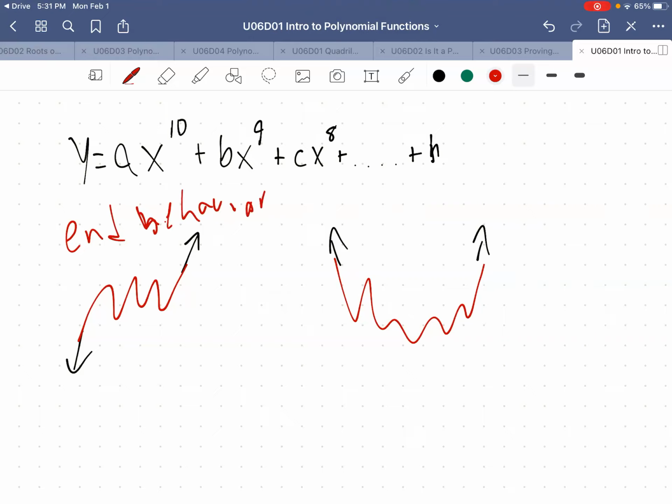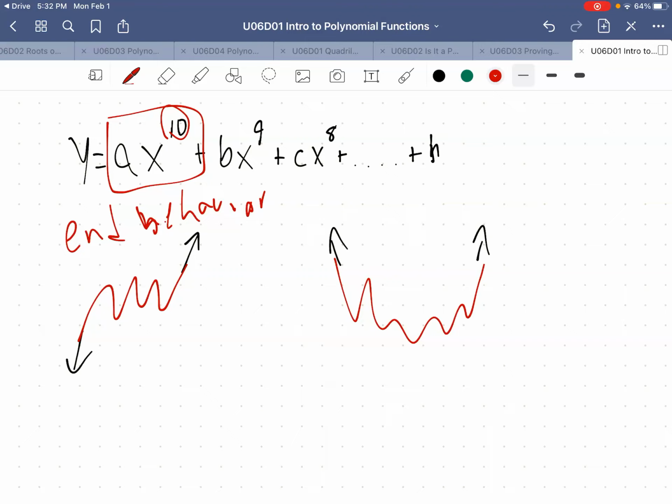And these are dictated by the degree of the polynomial. The degree is the largest exponent of a term in the polynomial function. Now, in a polynomial function, the exponent has to be a positive integer, so it would have to be any whole number that's positive. So if it was a half or negative, you wouldn't consider that a polynomial function. But all polynomial functions will look like one of these two types of graphs.